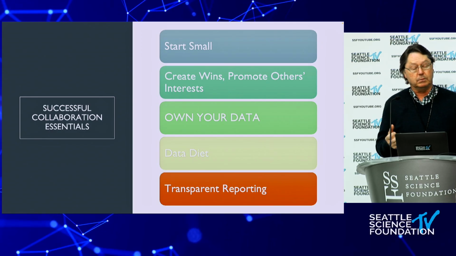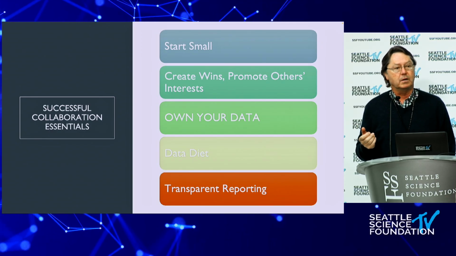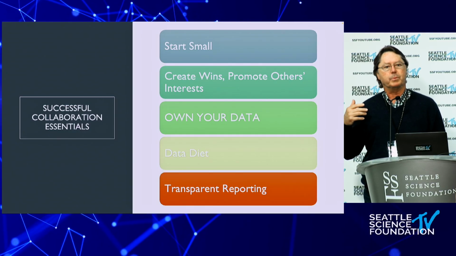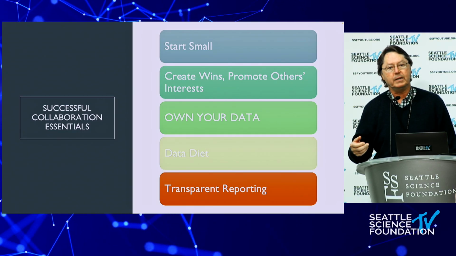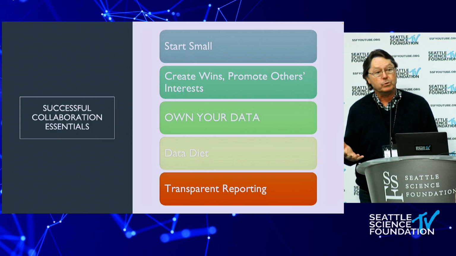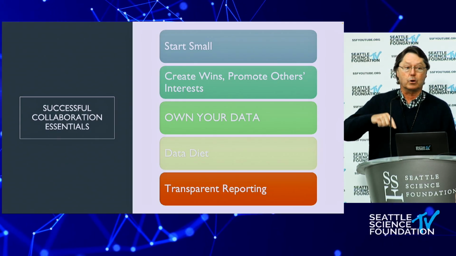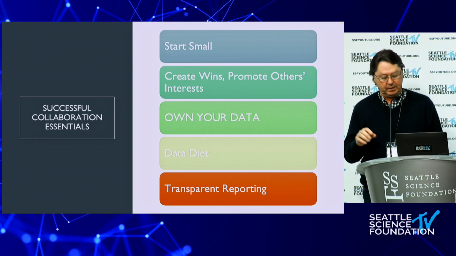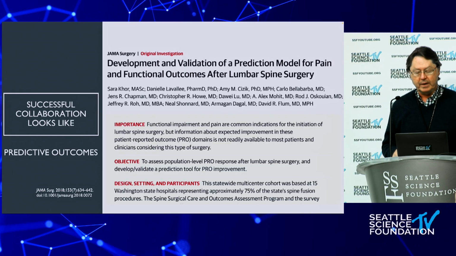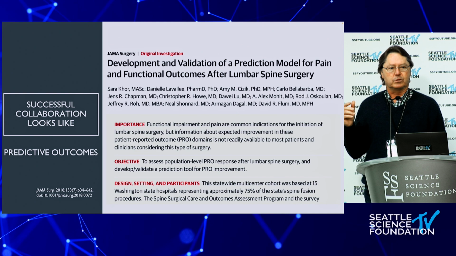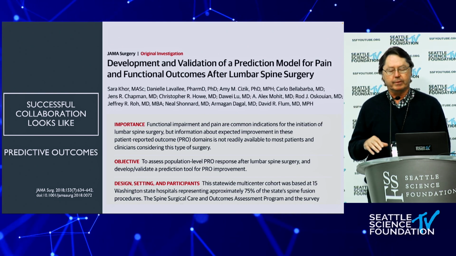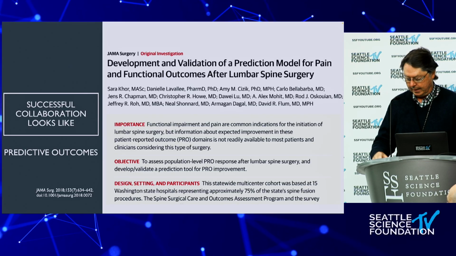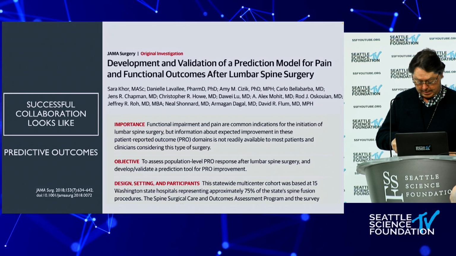And then just be generous with it. Transparently report. And if that means that you transparently report in bulletins, or you transparently report at your society meetings, or you publish papers with your colleagues as co-authors, that's transparent reporting. So it's a very easy thing to do. So I'm going to show you an example of what surgeons have done in this arena. And the 2 other speakers who were scheduled to give this talk are actually on this slide.